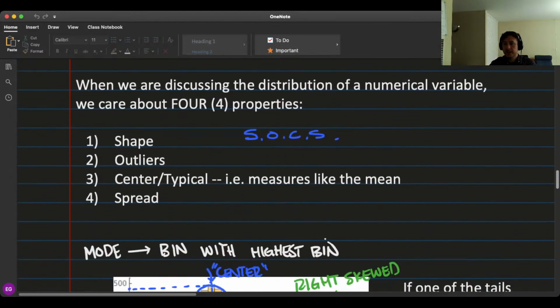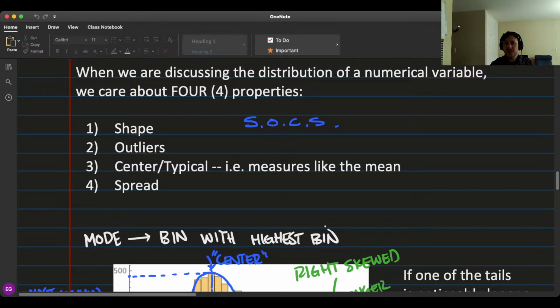So let's just scroll up a little. Properties of a distribution for a numerical variable. So hopefully you guys remember that there are four things: the shape, the outliers, what the center is, and what the spread is. So, does anyone remember the different shapes? What sort of shapes did we deal with? Give me some examples. And I invite you to turn on your camera if you want to. Join us.